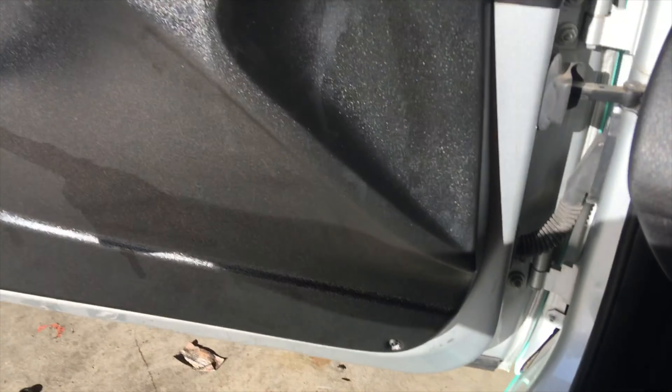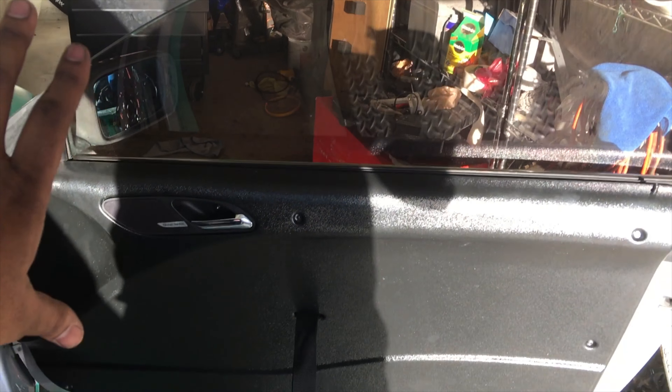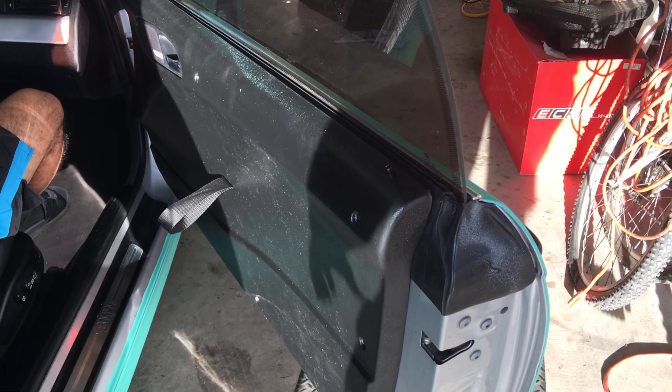Let's go ahead and try this out. Close it — nice, looks a lot cleaner. Car opens — cool, perfect. I got the passenger one done and the driver one done. It tugs really well. So that's going to be it for installing these door panels. I like it — it actually turned out really well.